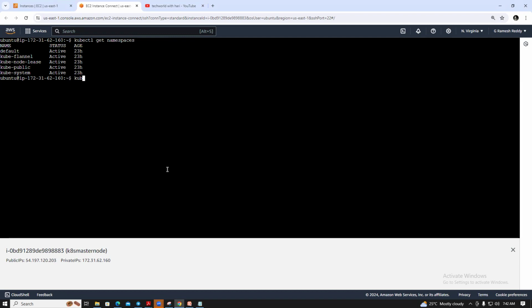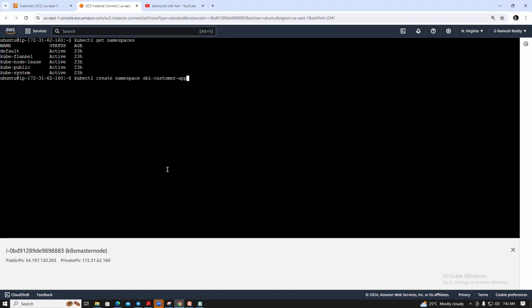How can you create the namespaces? kubectl create namespace. For example, sbi-customer-app, this is for the customer app. This is one namespace you created.